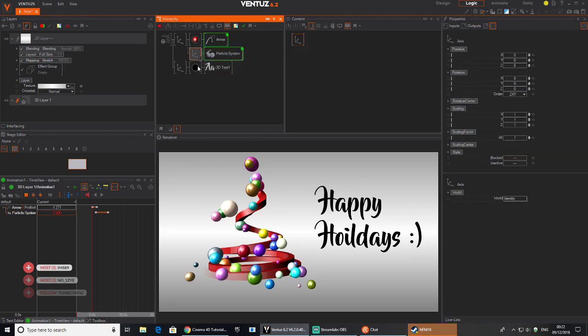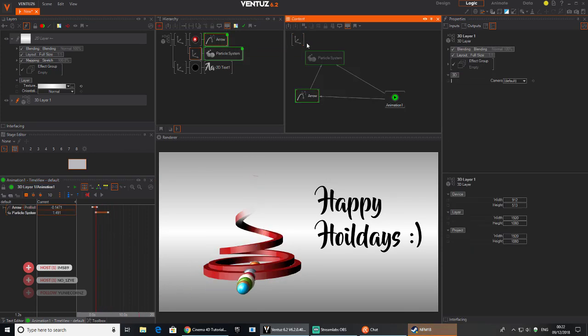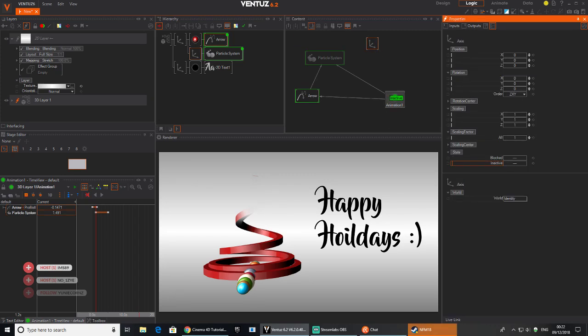And then what I can also do is at the start here, I don't want to see those, so I'll just block it. Key the block. Okay, block.